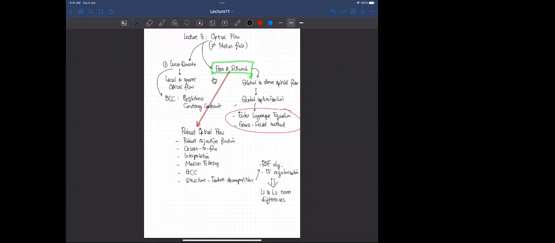Okay, another task is depth from stereo. In depth from stereo, the basic concept in deep learning is very simple. You have input images, like these left and right images, and then you have an autoencoder. The autoencoder gives you a depth map, and you have the ground truth, for example label data, and based on that you can train the network in a supervised way. It's very straightforward. So how can you get the ground truth? For example, you can use synthetic data, where you know the depth ground truth, and then you train the network using synthetic data.